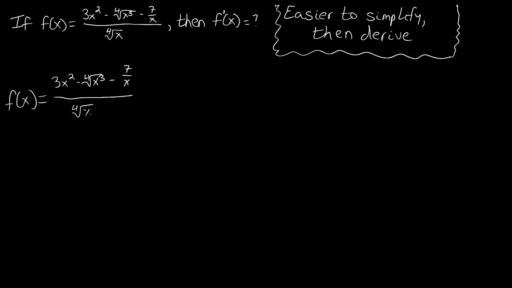What I mean is when we arrive to something like the 4th root of x cubed or the 4th root of x, we can translate these two terms into x raised to some rational exponent where the numerator represents our integer power and the denominator represents our root power. So the first part of the process I'm going to do is translate those.